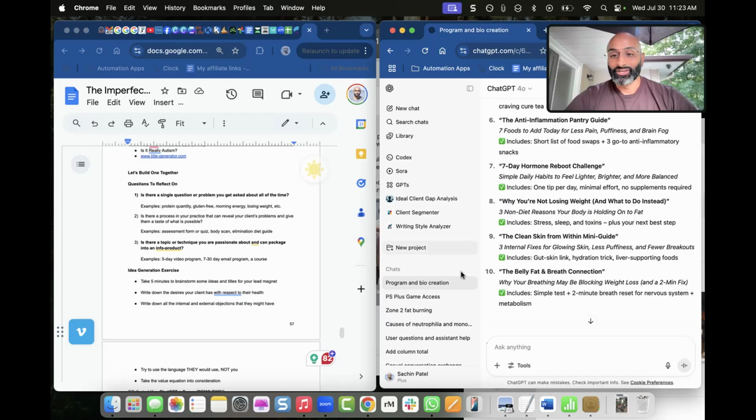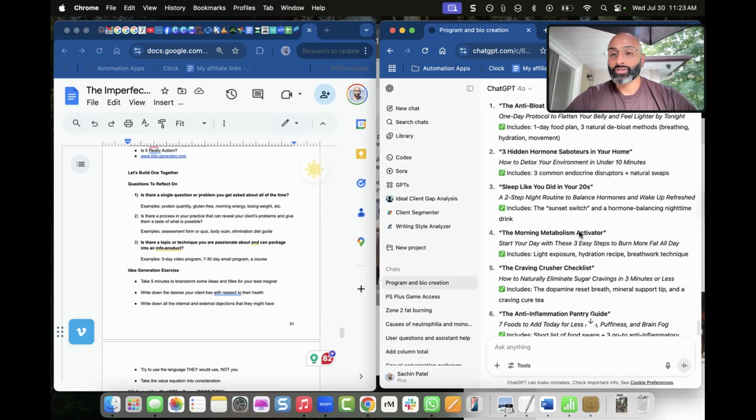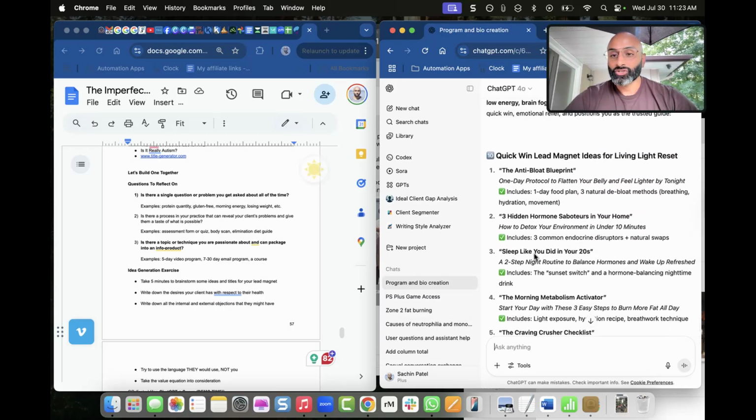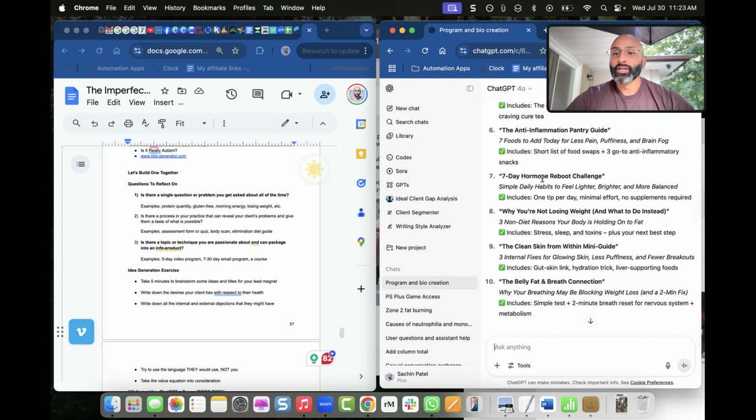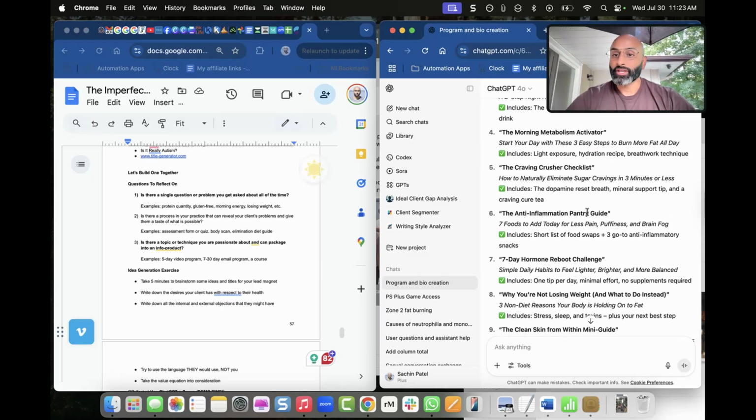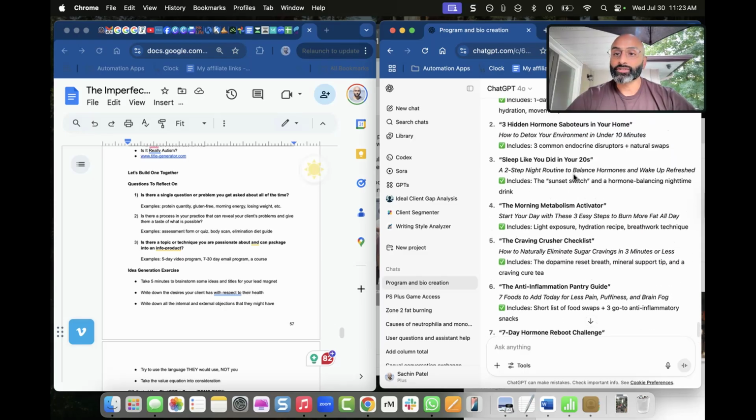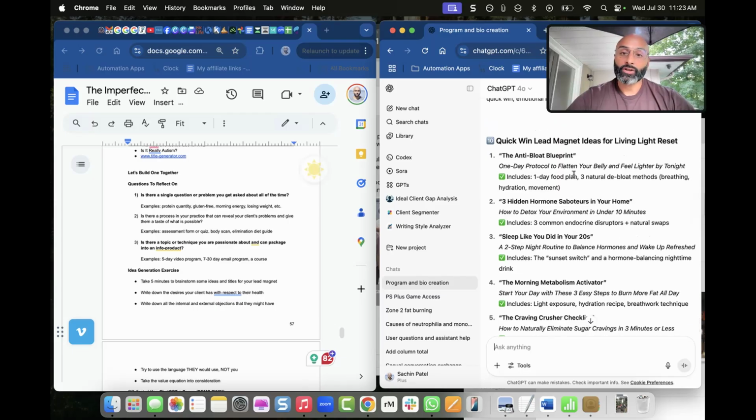So here are some great suggestions. It's paying attention to the problems your avatar has and the expertise that you have. That's why it's suggesting breath, for example, and talking about hormones and losing weight. We talked about skin, inflammation, right? So it's using all of these things to help us create content that can speak emotionally to our client.